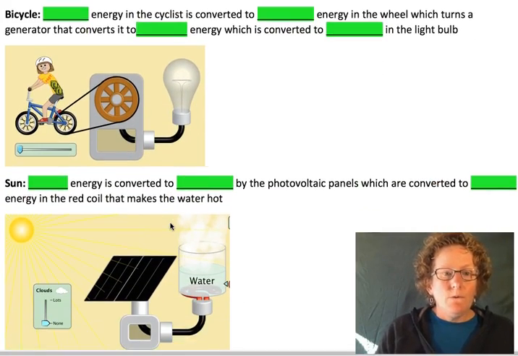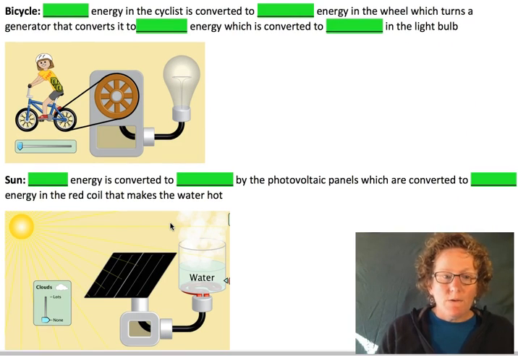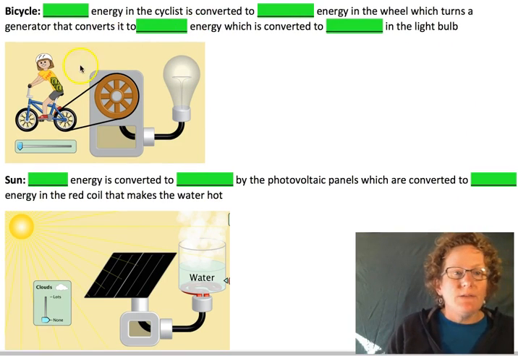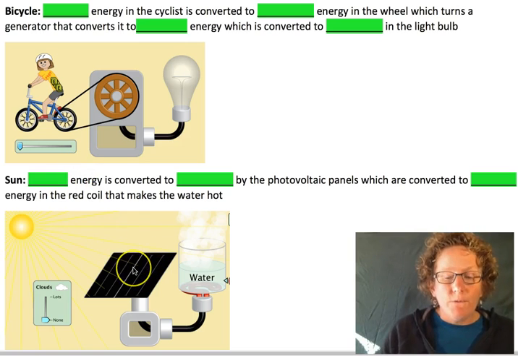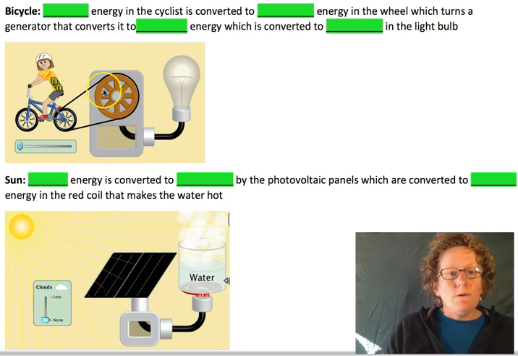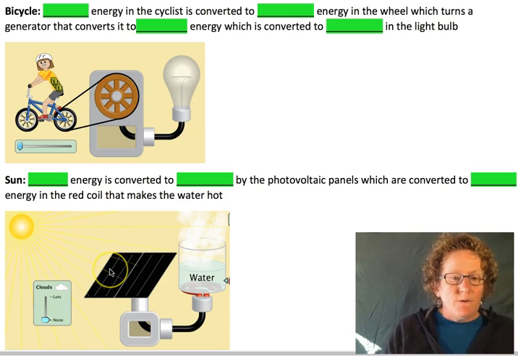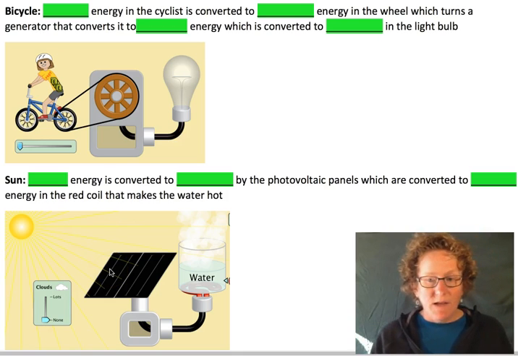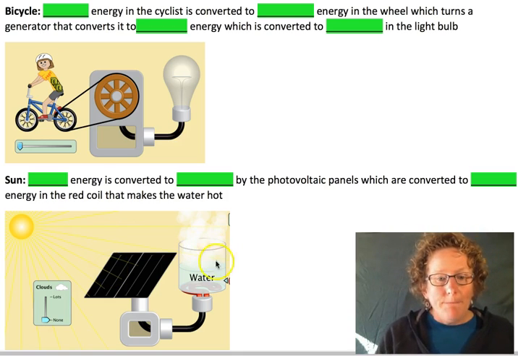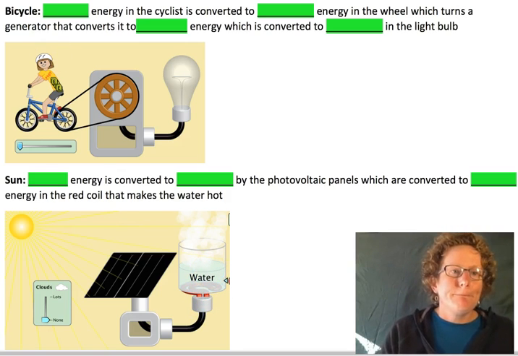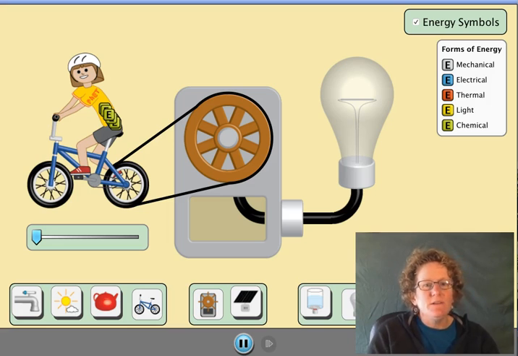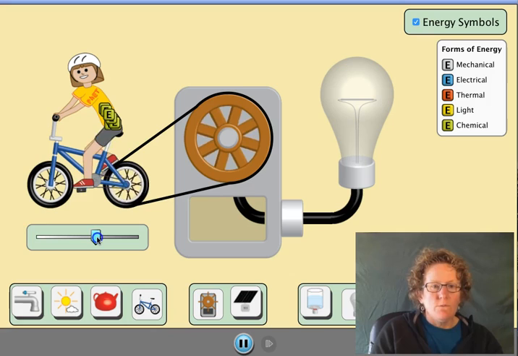And you can also fill in the green boxes as we look at the bicyclist and the sun shining on photovoltaic panels. So I'll go into the simulation and set up the bicyclist with the light bulb and the photovoltaic panels, just like I have on my roof, powering an electric burner that's boiling some water. Now we've got an opportunity to look at a different energy system and how things are going to work.